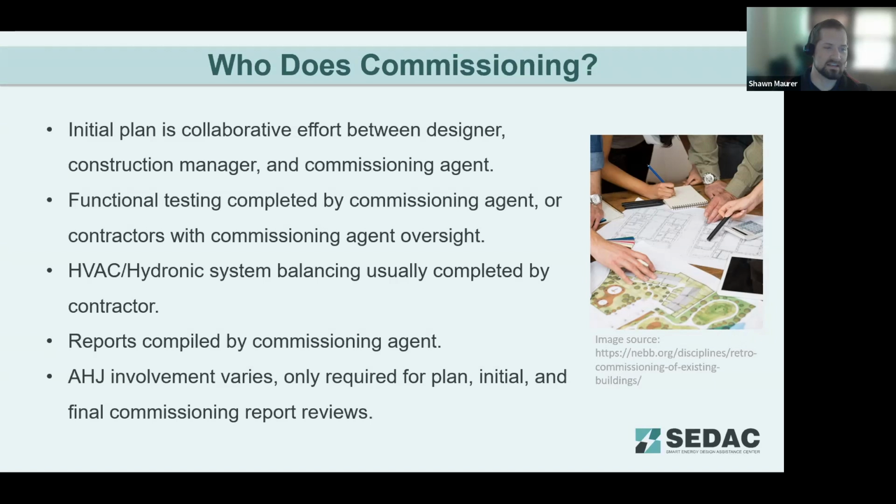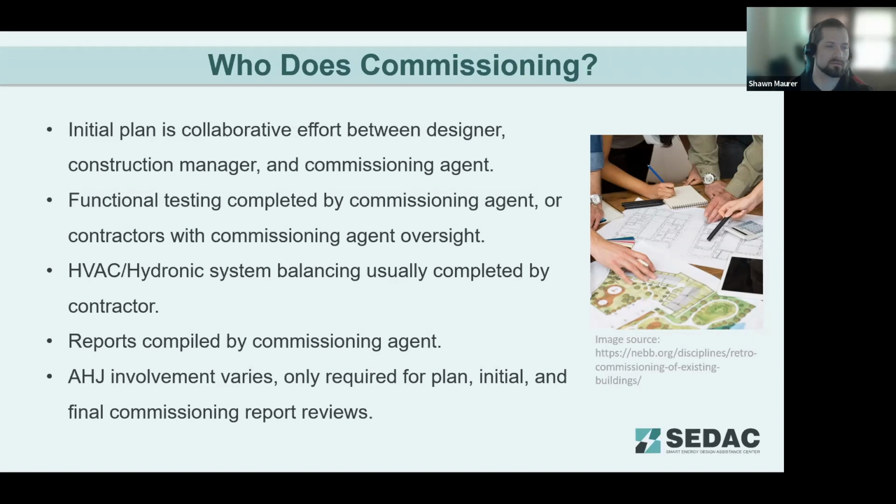For HVAC and hydronic system balancing, it's an important component of making sure those systems are working properly. That's usually done by the HVAC contractor. The commissioning agent will compile those reports and submit those to the construction manager and the designer.